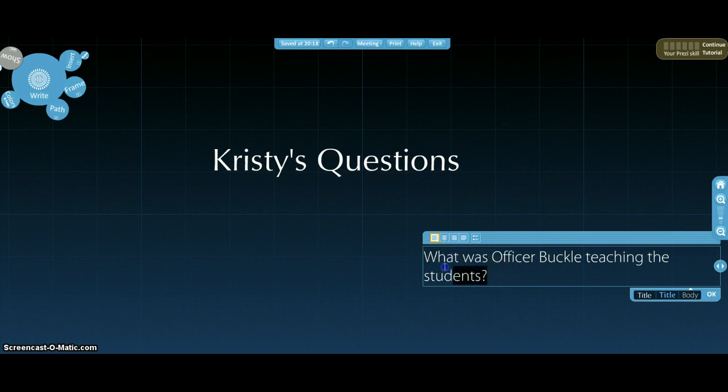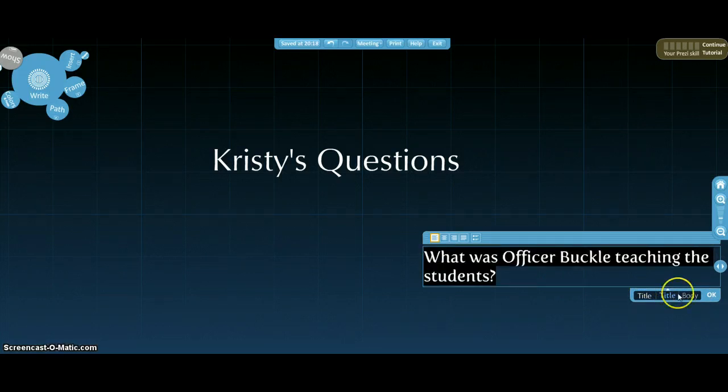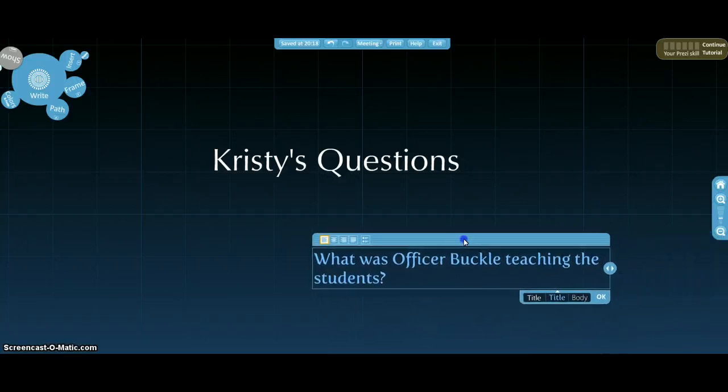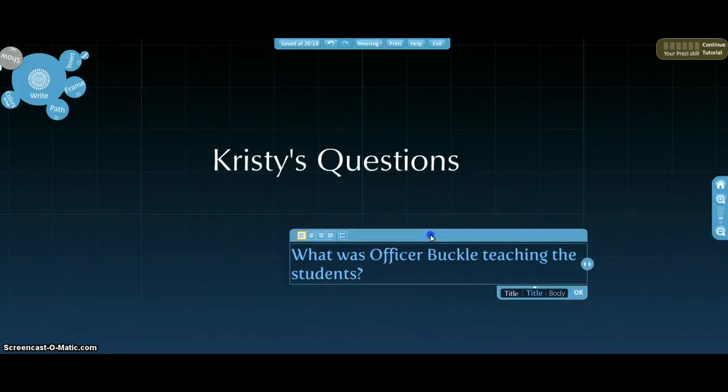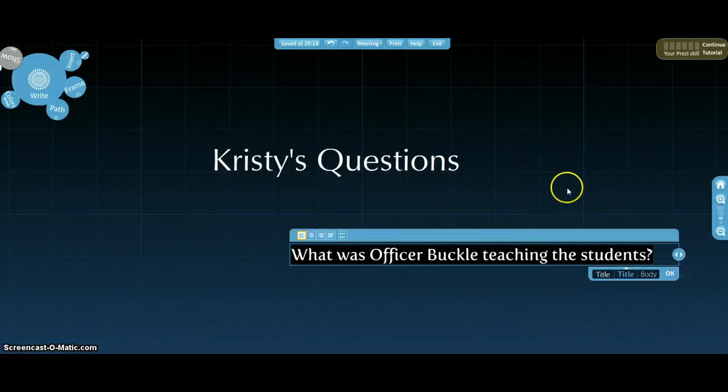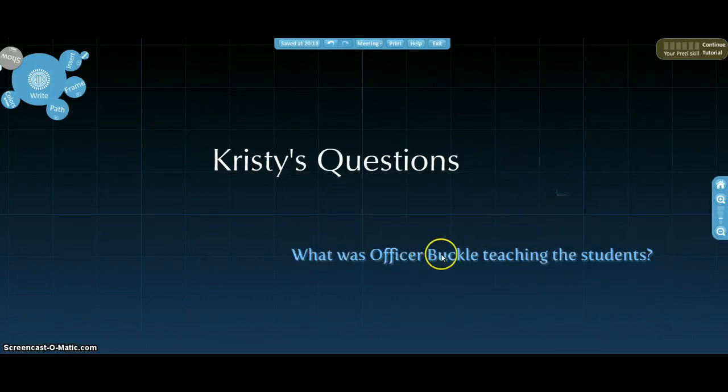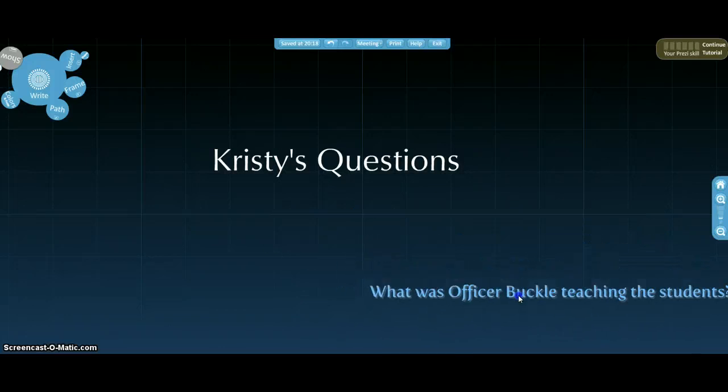Now I can highlight this, and there are 3 different kinds of font that I can choose. I can pick the first one, the second one, or the last one. I'm going to pick the second one today. I can click in this blue bar to move it wherever I'd like. I'm holding my mouse down, and I can also make it longer if I want all the words on one line. Then I can click anywhere, and now I can move this wherever I would like.